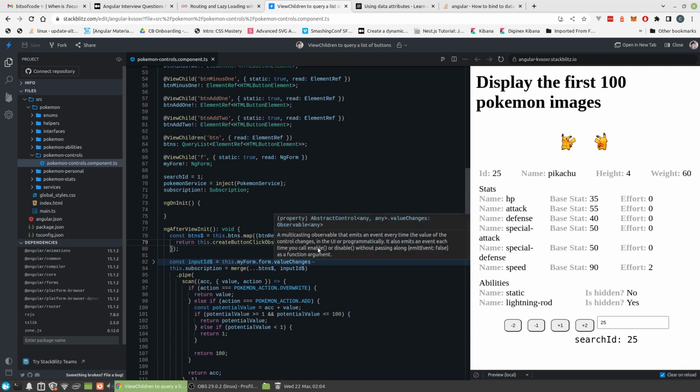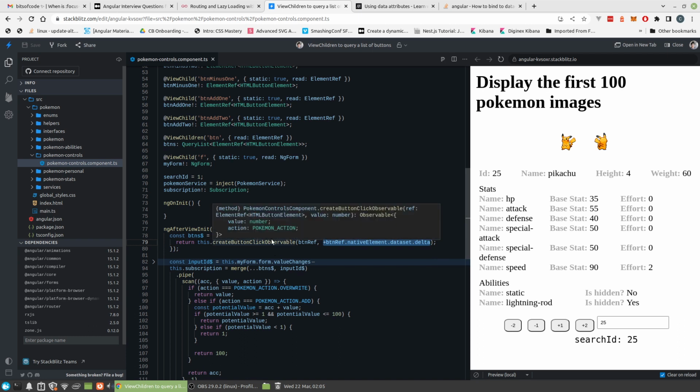So now I want to do code cleanup. So first I want to refactor createButtonClickObservable. This method doesn't need two parameters. It's because the value depends on the button ref.